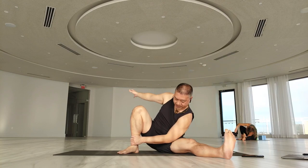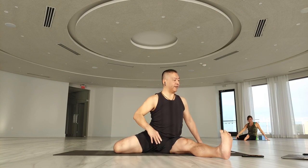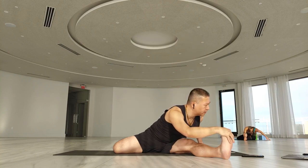Start to release. Make your way back up. Carry your right heel back behind you. Square over your left leg. Left hand to the floor, right arm up, inhale, exhale. Draw forward for the forward fold.